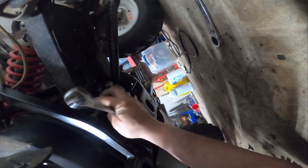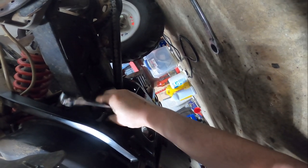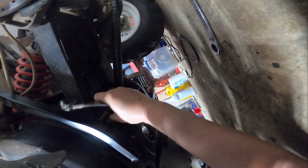Tight against the frame, and then you bring this all the way back through, and it goes tight against the plug. I don't know why.